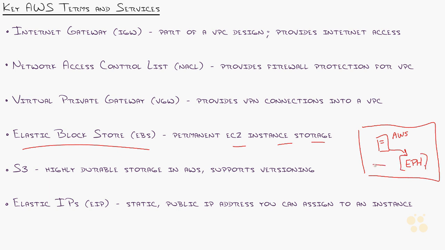Ephemeral storage is essentially storage on the server that, as soon as you power down that instance, it's gone. It deletes the instance. That's how Amazon was designed, which blows people's mind until they really understand the goal of Amazon is to make sure your instances are disposable. But Amazon realizes everybody's instances are not disposable, so while ephemeral storage, which is on-server disk usage, is still an option, they also allow you to have EBS, Elastic Block Store, which is permanent as long as you keep the EBS volume. You don't delete it.